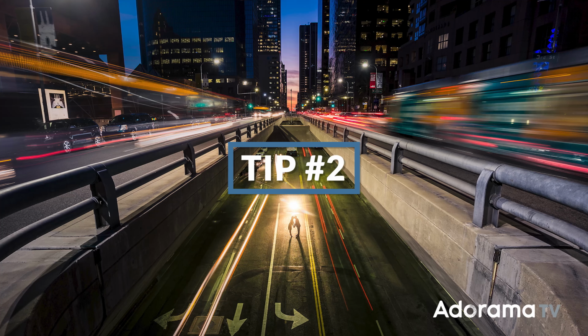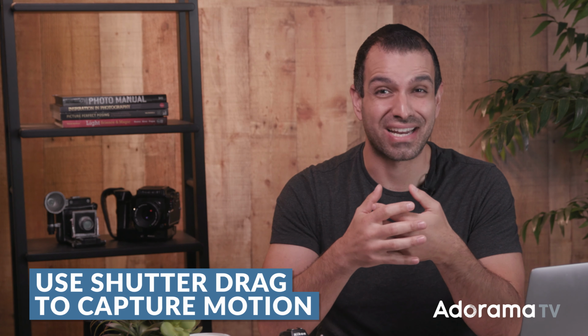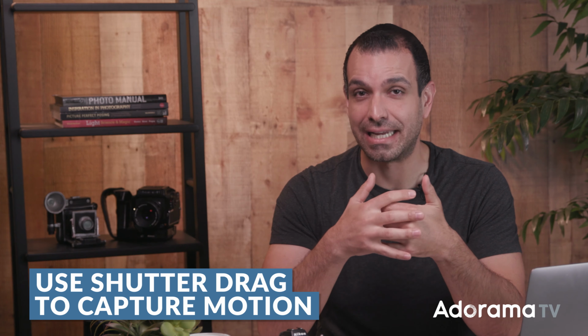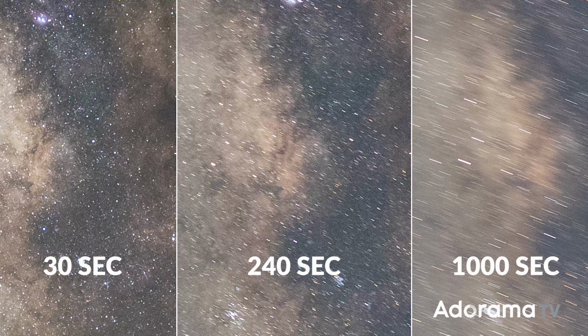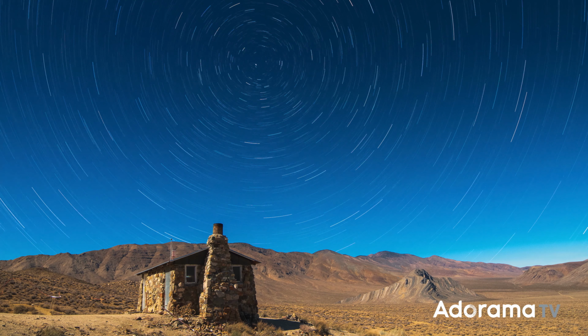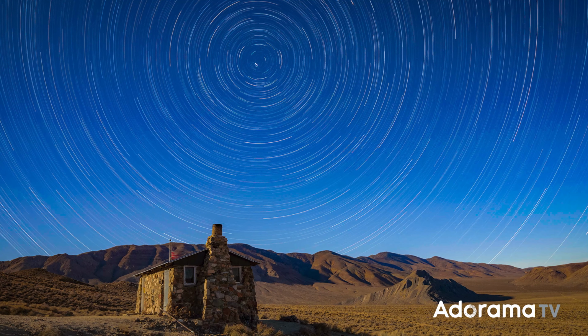Tip 2, nighttime photography calls for shutter drags. Look, it's not only because you want to get to the right exposure, shutter drags also allow you to capture motion, and this is a really fun thing to do at night. Let's start with astrophotography. So starting at 30 seconds and going up into the minutes, you can start to show motion in the stars. In fact, you can actually combine frames as well to create streaking stars through the sky like you see here.